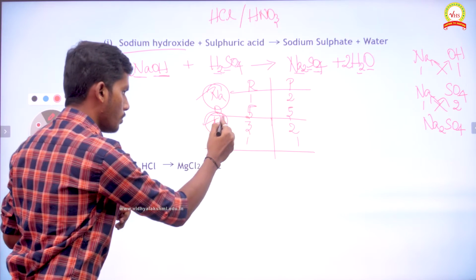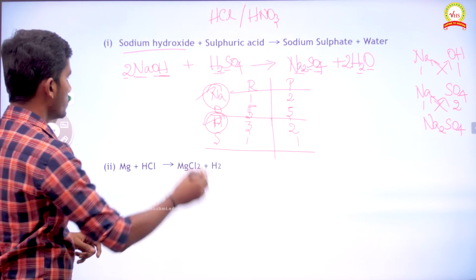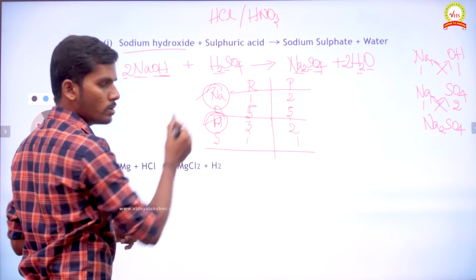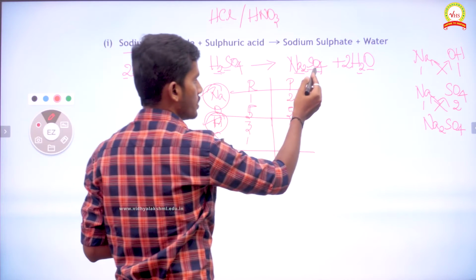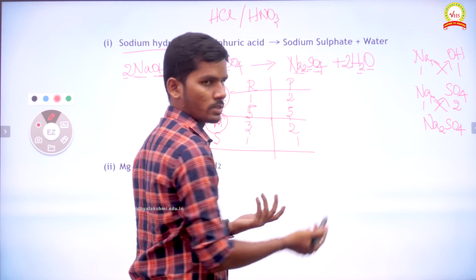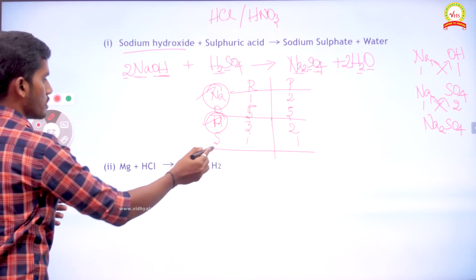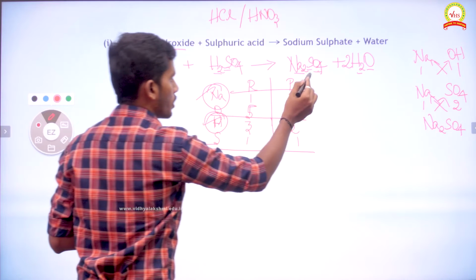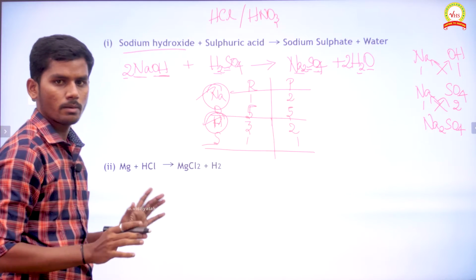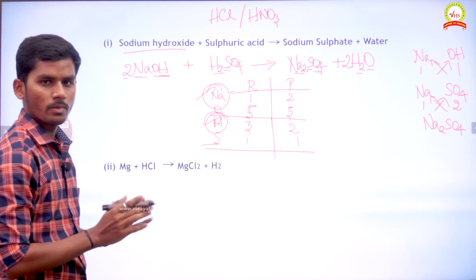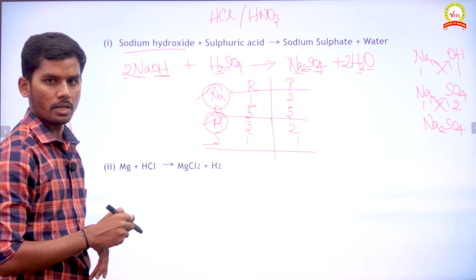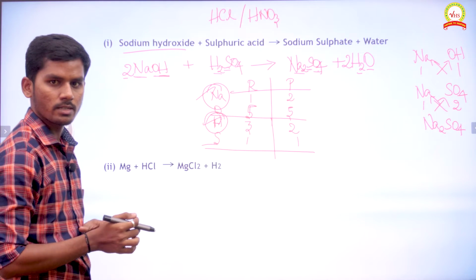Hydrogen is also balanced. Now check oxygen, 2 oxygen plus 4, 6 oxygen is there. Whereas here 4 plus 2, 6. So it is automatically balanced. So no worries in that. Now come to sulfur. Here it is 1, here also it is 1. So it is already balanced. So this is the step to balance the chemical equations. I think you would have written the correct answer, right?